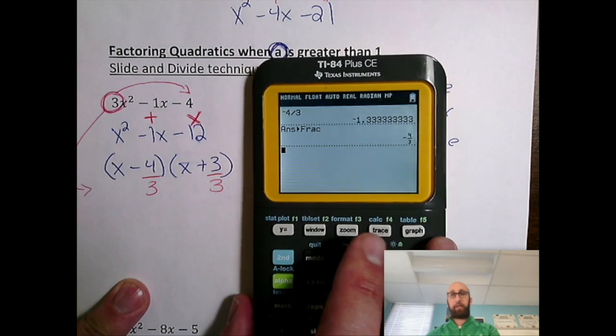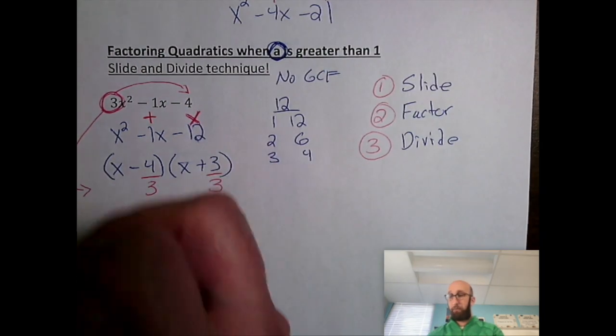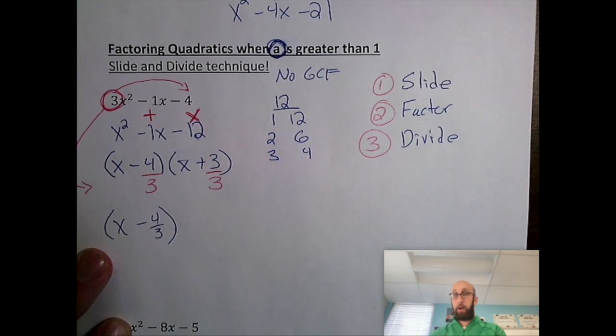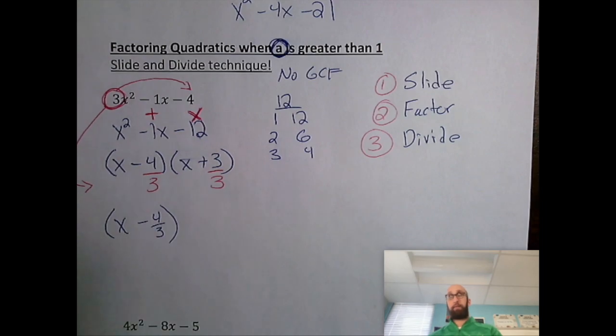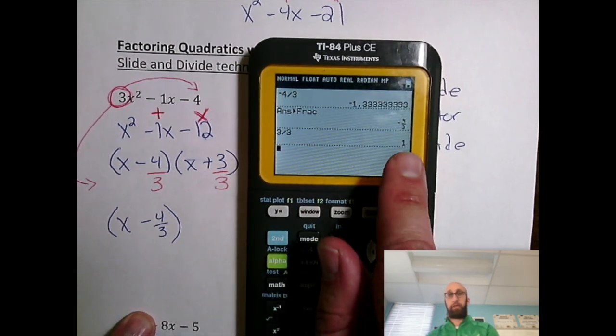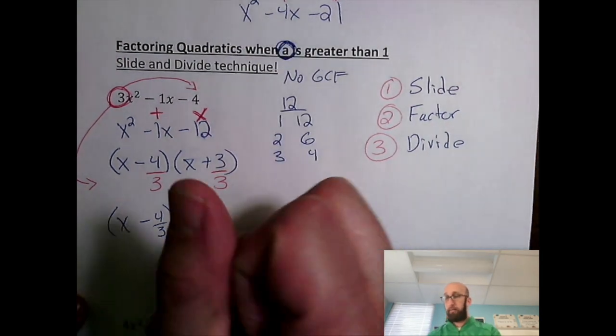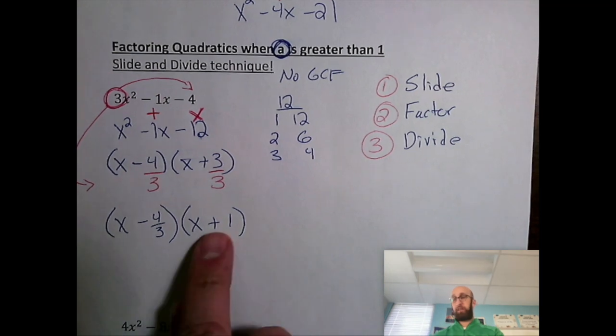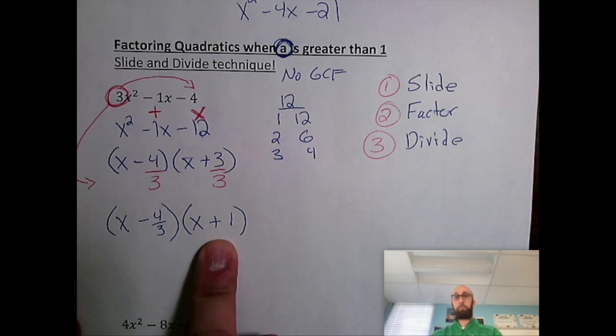And it might be hard to see on the camera there, but that is -4/3. So that is going to stay a -4/3 for now. Go to the back, I have a 3 divided by 3, so I'm going to try that out. 3 divided by 3, which just gets you 1. Okay, so x, keep the sign there, plus 1. So that looks a little bit more like a factor we're used to.